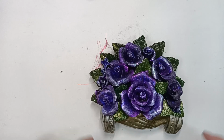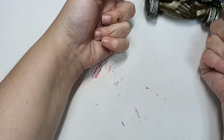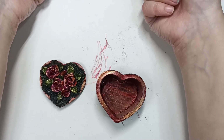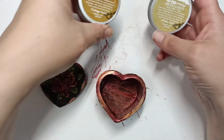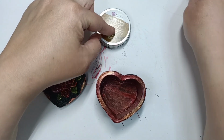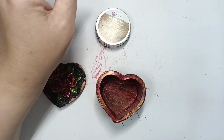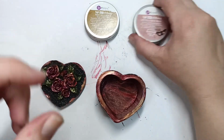Right, I'll let this one dry for a while. Gently move that out the way. And this one's pretty much dry, so I shall finish it off. Now, I am going to choose some of this, which is a metallic wax. I think I want vintage gold. I might add a little bit of white gold too. Oh, I've got rose gold. So many decisions. Maybe I'll add a little bit of rose gold as well.